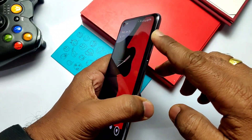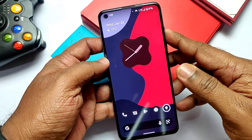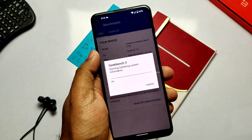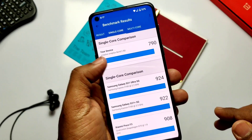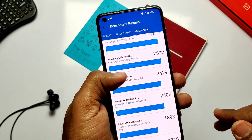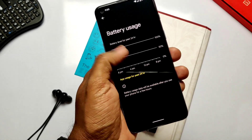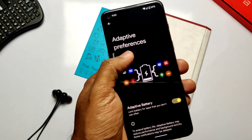I tested the ROM thoroughly — the only bug I found is the alert slider not working. Auto brightness also seems buggy but works with some flaws. So this build is completely daily usable. The ROM is very snappy with no lags at all, but sometimes you may feel random animation jitters. App opening and RAM management are very good. Geekbench gives around 790 on single core and 2510 on multi-core — though scores fluctuate with temperature and device usage. Battery is not fully tested yet, but it seems okay — not as good as stock OxygenOS, but it will give about 5 hours of screen-on time and 22 to 24 hours of nearly full-day use on average usage.